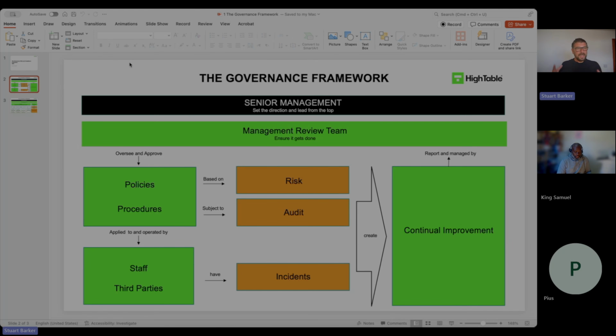We'll cover management review team again in a bit more depth in one of the other modules, but we've got it from an oversight point of view. In the context of this, what it's going to do is it's going to oversee and approve policies and procedures. So our management system, fundamentally, it's a documentation system, right? Everyone says, oh, you don't need to document it. Okay, try going in an audit with no documentation. You can do it. It's just going to be painful.